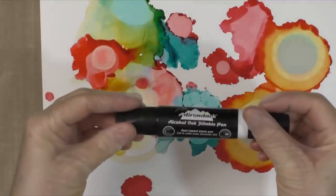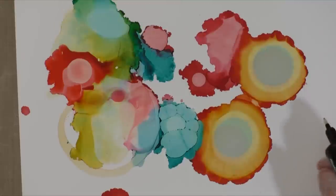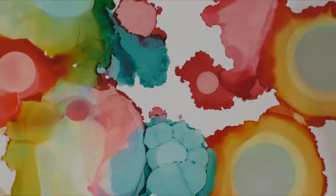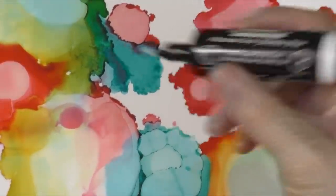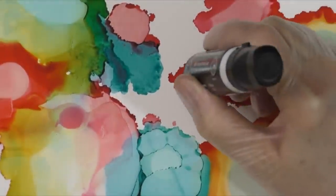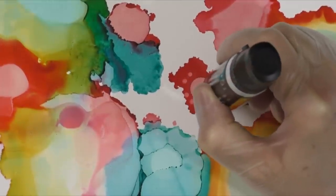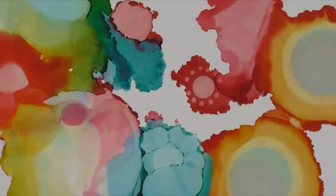So for that purpose, I use the alcohol ink fillable pen. I use the fine tip. And what I can do, and let me zoom in, I'm just trying to show you all the tricks that I use, and then I'm just going to work on this painting, I guess you can call it. So with the fine tip, you can make much smaller dots. And don't forget that the blending solution will keep on moving the ink around.